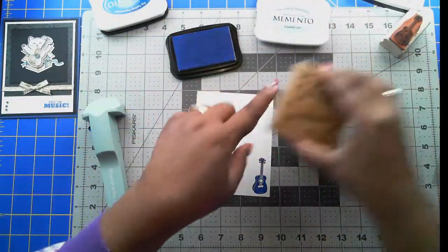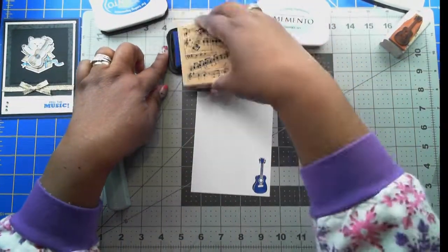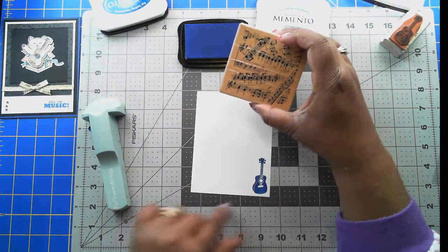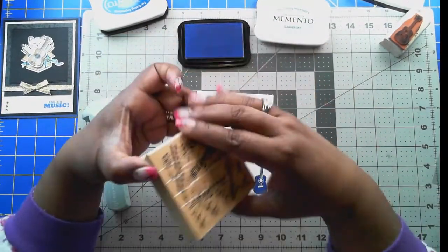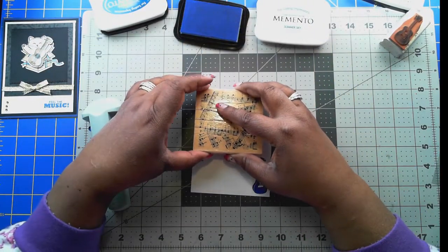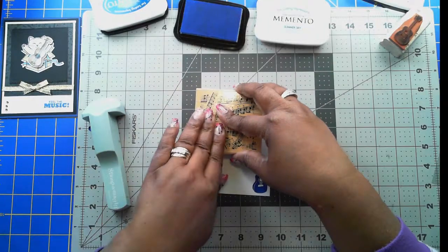And I'm going to quickly stamp the musical notes here. And I'm leaving a lot of area in the bottom so that a message could be written here if necessary. So this, I'm just going to stamp it right in the top corner.